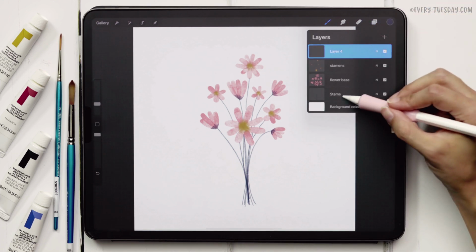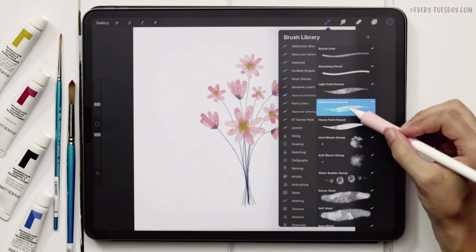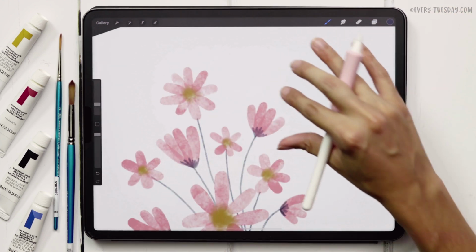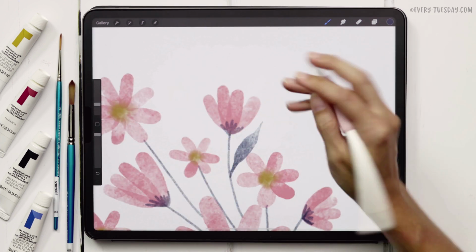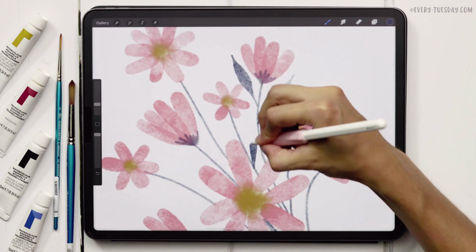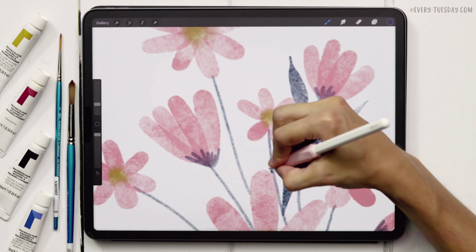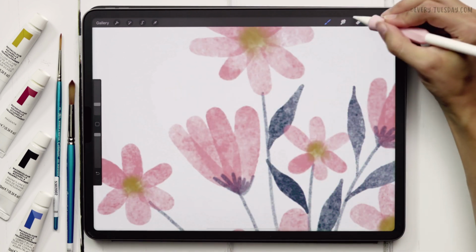So I'm going to come down here, tap on the stems layer, create a brand new layer, label this one leaves. I'm going to grab the medium paint round brush, and because this is a pressure sensitive brush, I can go little pressure, lots of pressure, little pressure, and draw leaves really quick and easily. So I'm being really careful where I'm drawing these so I don't hit other petals.